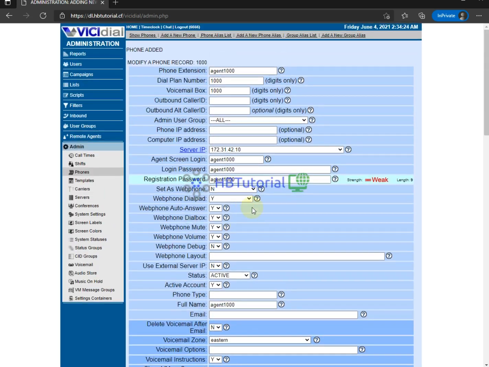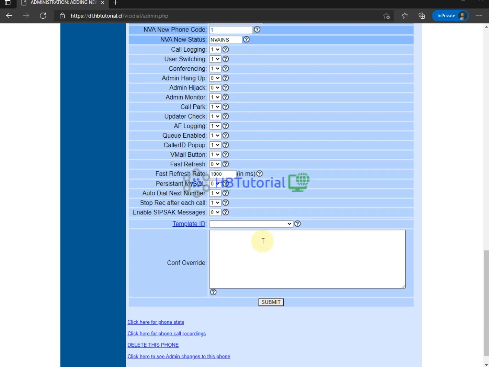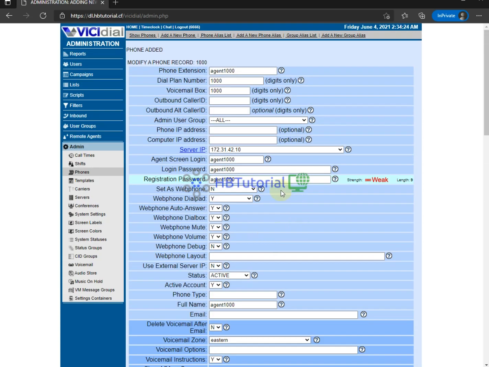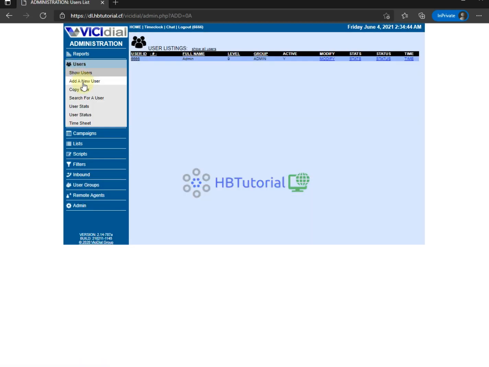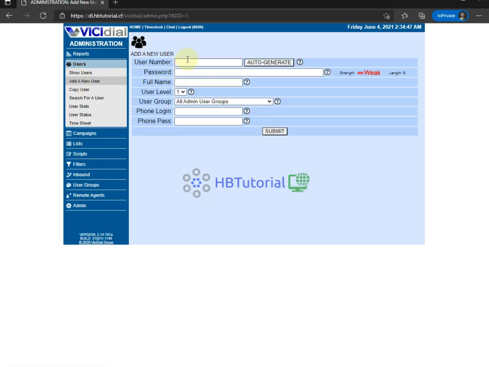Now you have created the first agent. Once you have created a phone extension, you need to make your user. Add a user, and for the username, you can use a number, or mixed numbers and letters.